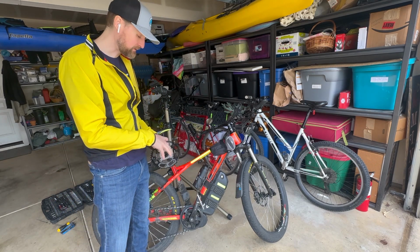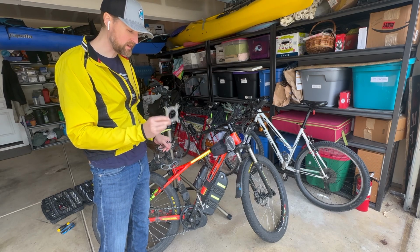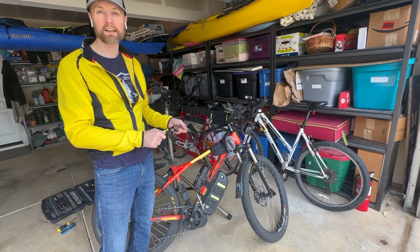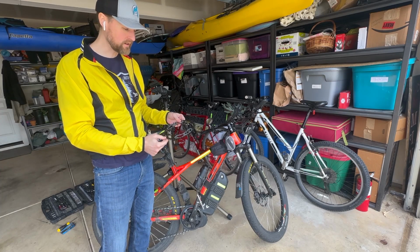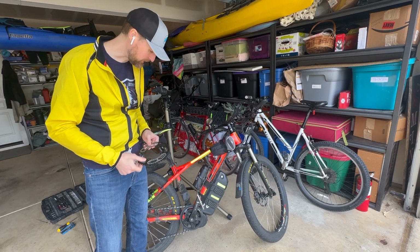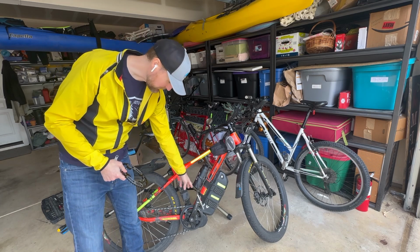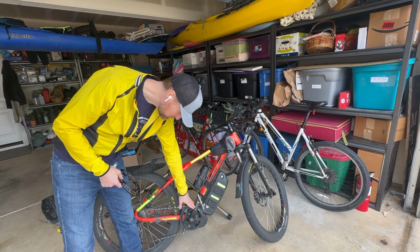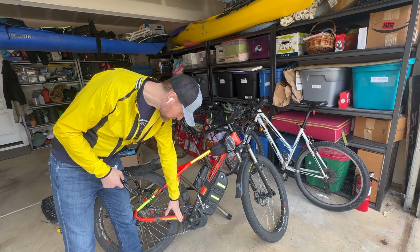So let's get started. I've got the things we're going to need. I've got the Bafang Moongate Spider, obviously, a chainring I got off Amazon. This was a Decus, it's like 26 bucks. So we'll remove the pedals. So we'll remove the crank. So we'll need a crank puller for that.